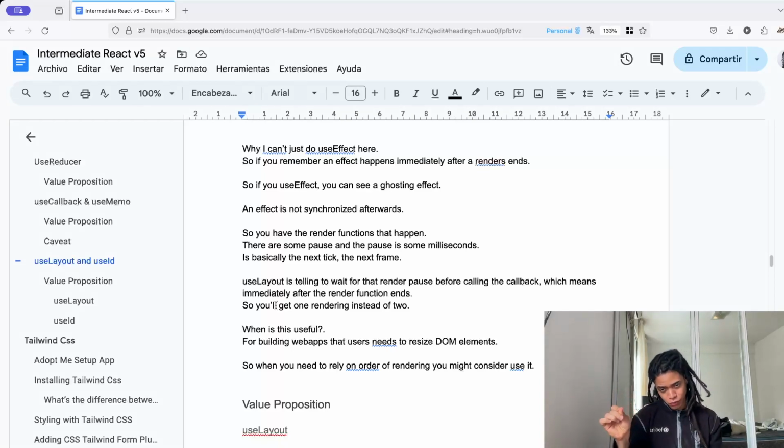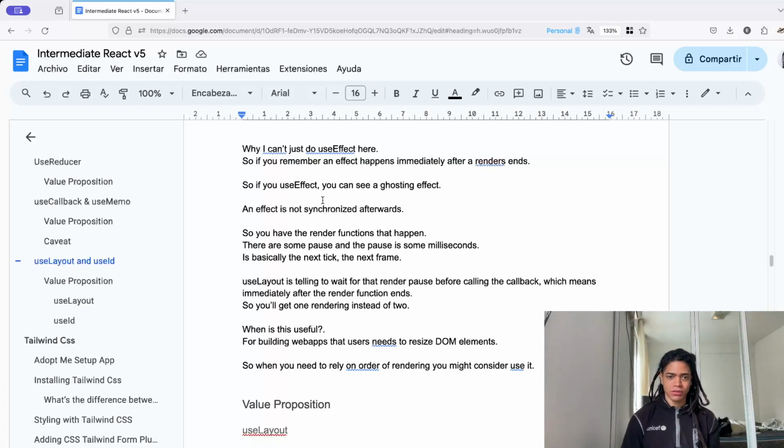So you're going to wait until the user is done resizing the element.